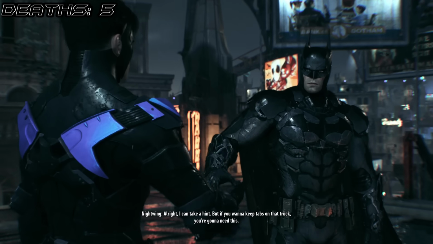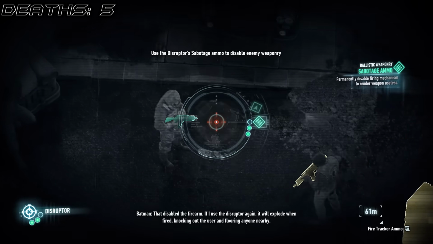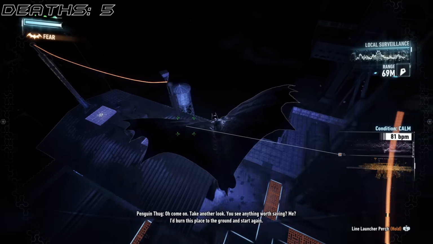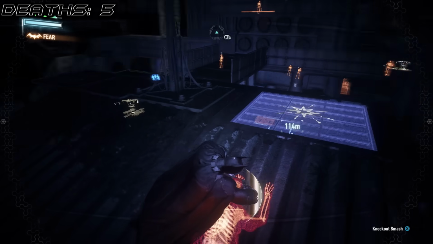This is when we meet up with Nightwing, who gives us a gun that turns off other guns. Putting it to good use, I disable the nearby weapons and then proceed to do what Batman does best. Once they've all stopped breathing, I follow those that are left in the van back to Penguin's hideout. This leads to another stealth section where the guards are far too spaced out from one another to ever notice when one of them goes missing.